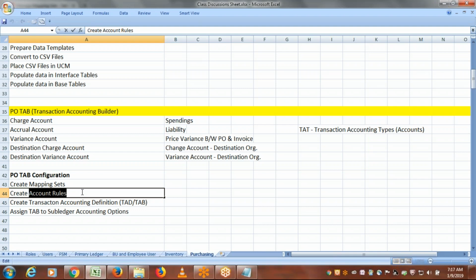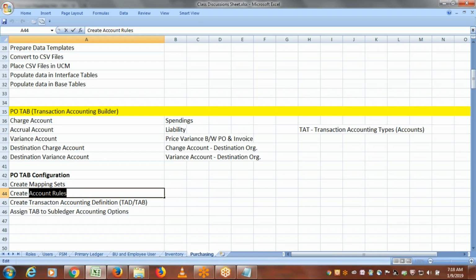That also I'll show. Whatever mapping set we are creating, we'll see how to create an account rule using that mapping set, or by ignoring the mapping set, how to create the accounting rule. That would become the default account code combination. We'll see those. So mapping sets purely depend on how the accounting is to be derived, on which condition, on what basis, with which criteria.